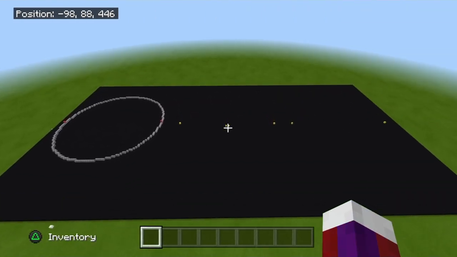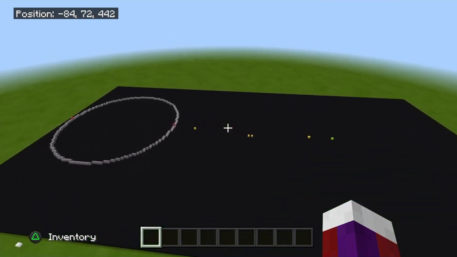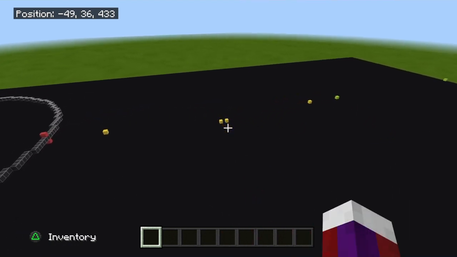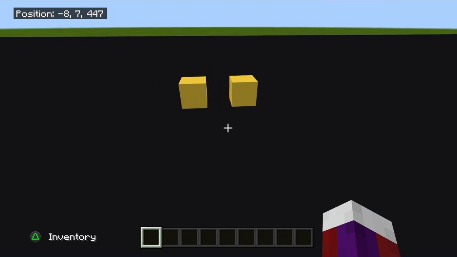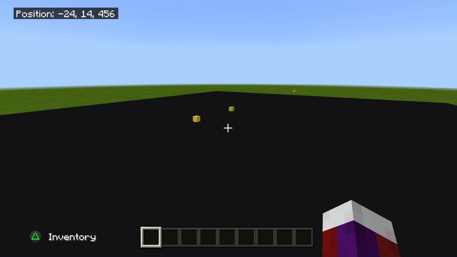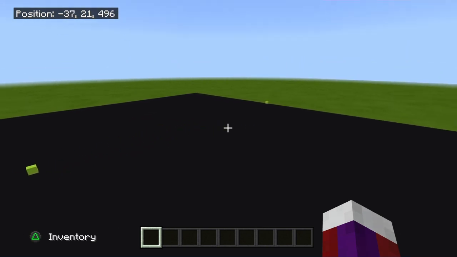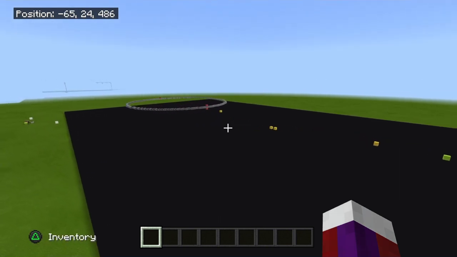Alright, now at this point, this is what you should have. This all filled in with black. And as you see, we have the colors marked out still right here. And right here, as you see, we have the middle with the yellow. And that's the reason why I wanted you guys to mark these areas with the colors. That way it'll be easier to mark out for later on.